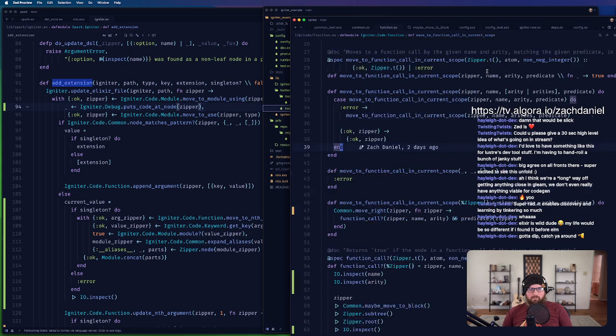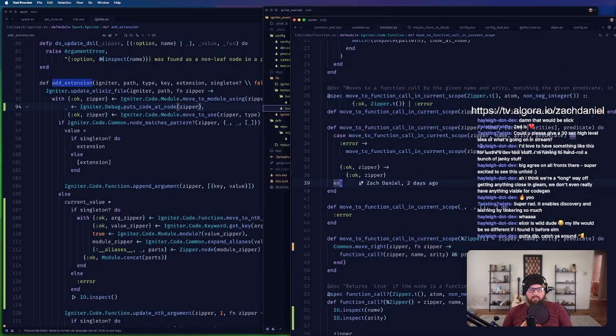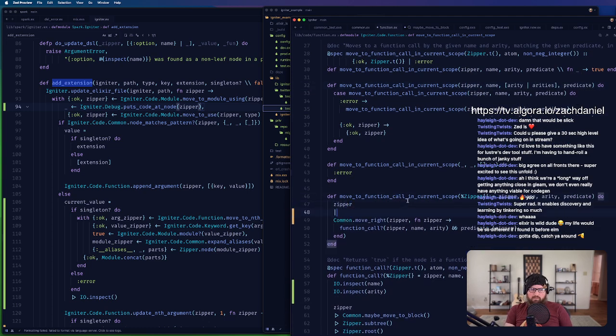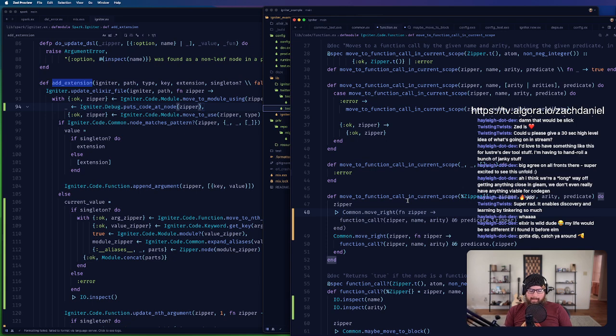So the first time you call move to function call in current scope. This one right here. We actually should, this would be if this is a block of any kind.